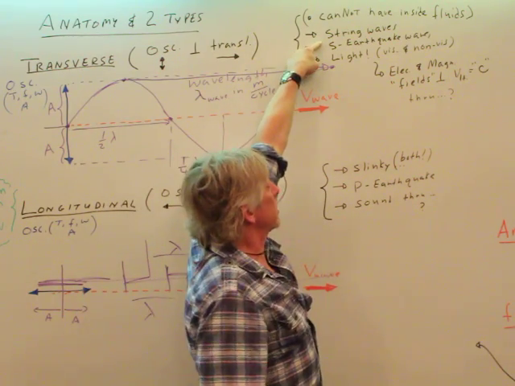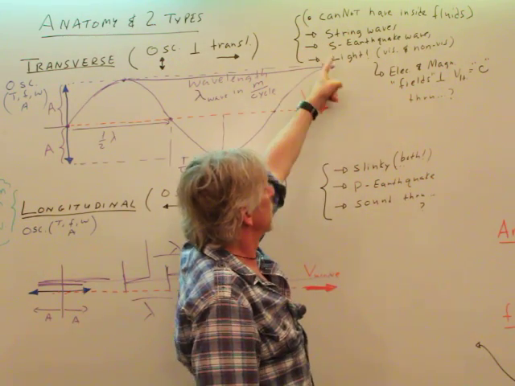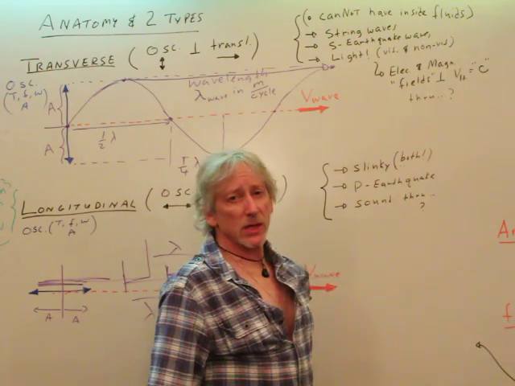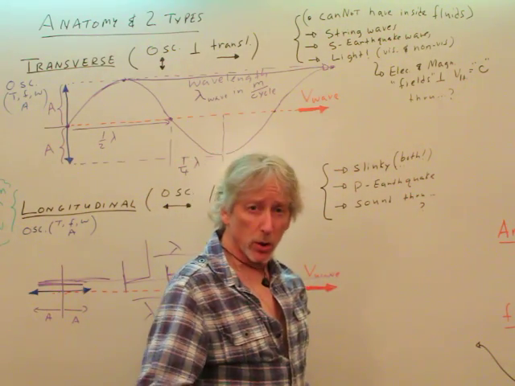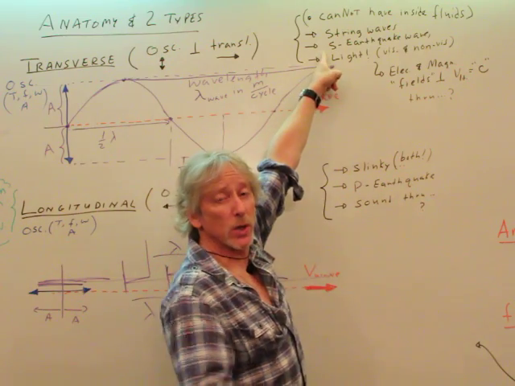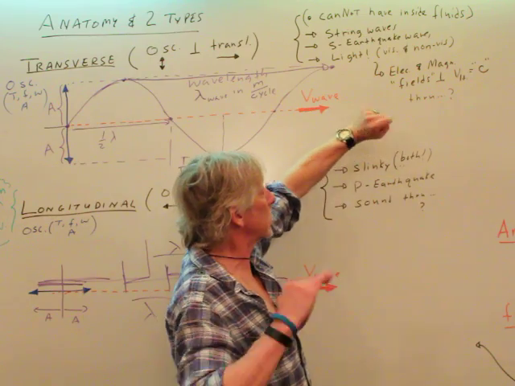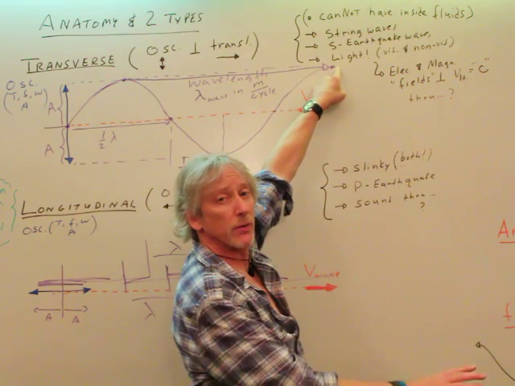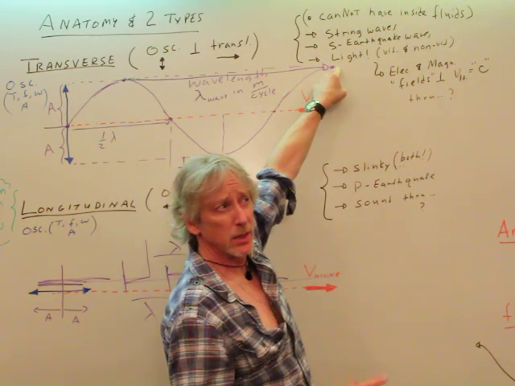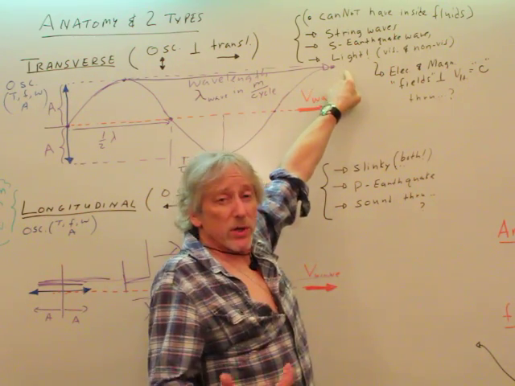String waves, you just saw, oscillate perpendicular to the translation. The S earthquake wave, S for secondary, means it's slower. You can almost think of it as shear. It's a secondary wave, so it'll get there second. When an earthquake happens, you get two waves, and this one gets there second. It's the up and down rolling of the ground, if you're lucky enough to see that, and safe at the same time.